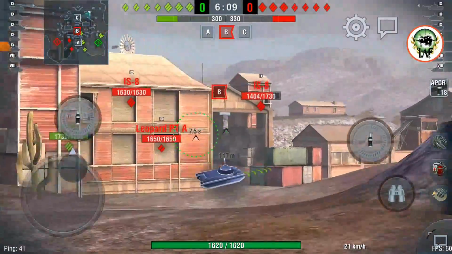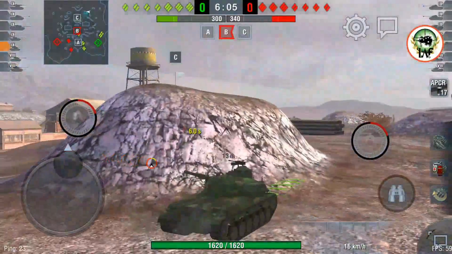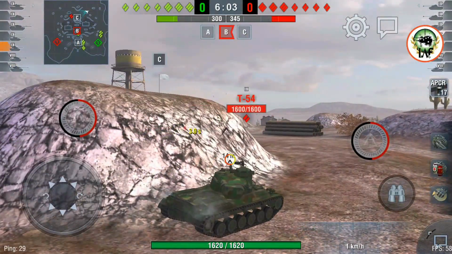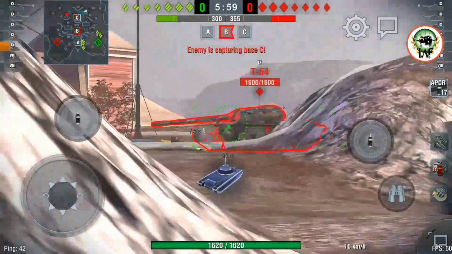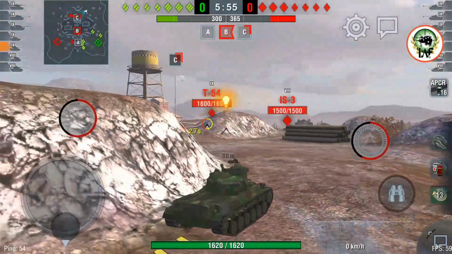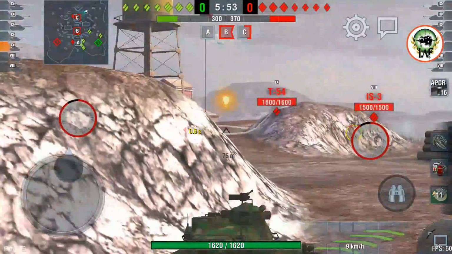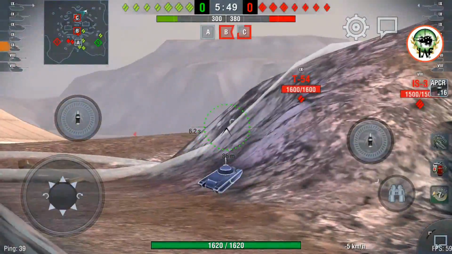We can shoot this IS-8, but that one bounced, but you can see again the accuracy and the quick muzzle velocity, shell velocity of the gun. That allowed me to shoot that IS-8, and it allows me to shoot that T-54 as well. Unfortunately I bounced on the front plate. IS-8 shoots into the ground because we drive back quick enough.